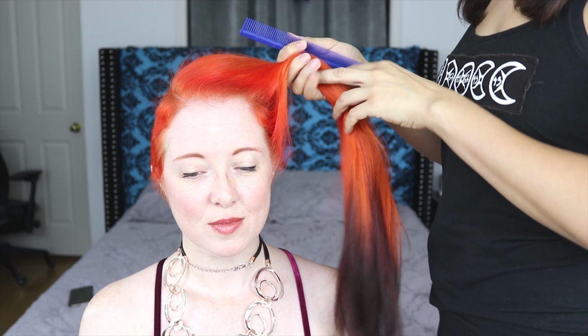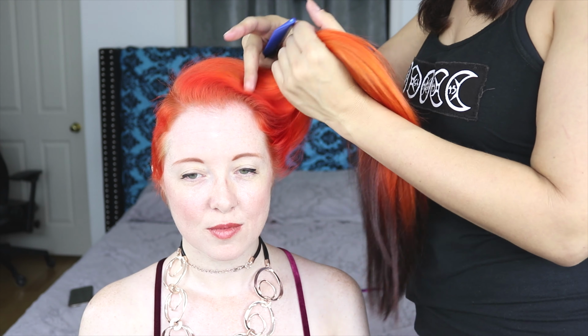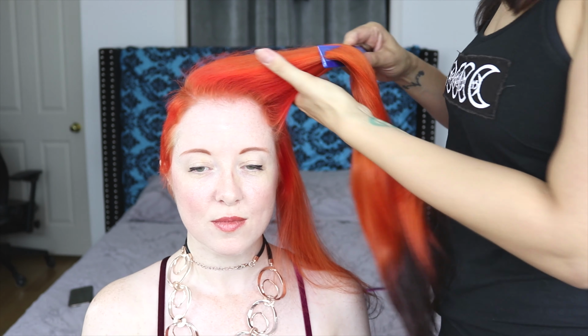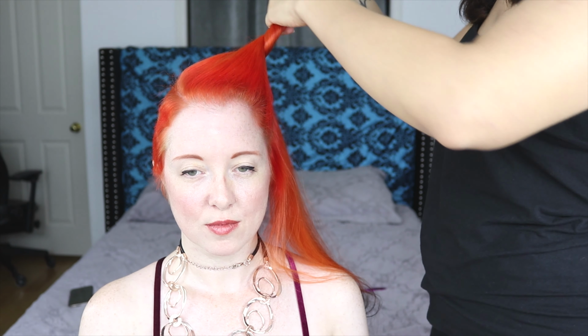So I'm going to start off, let's see, how many sections do I want to do here? We're going to go with 4. So it'll be a straight back one, another one, and then 2 diagonals. Start with the bottom. It's kind of going to depend on if you're doing this on yourself, and you can braid however you feel comfortable making the sections.